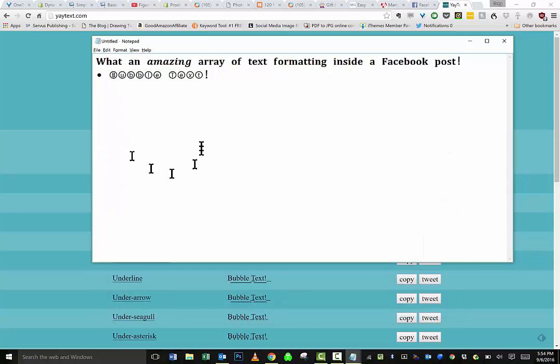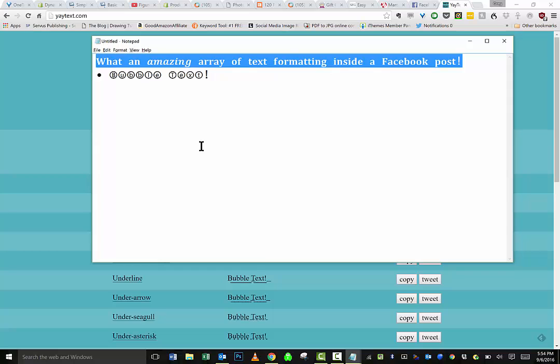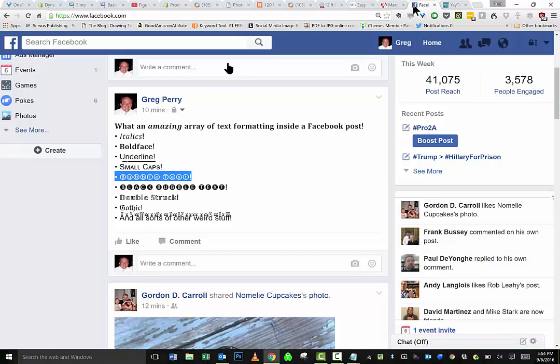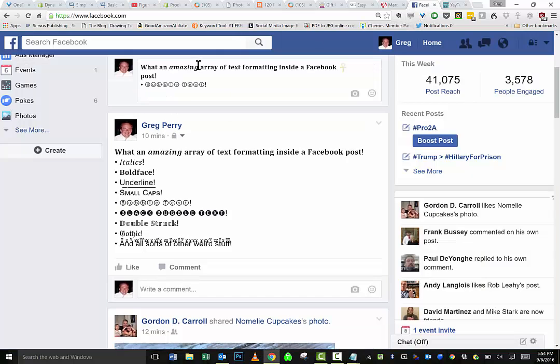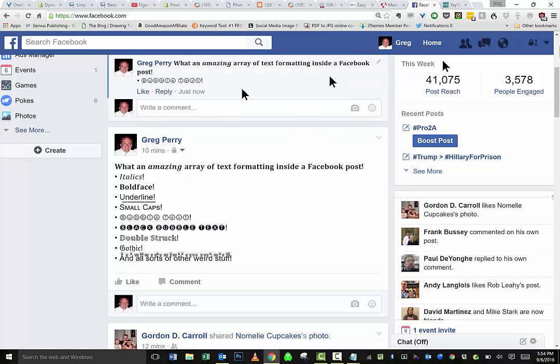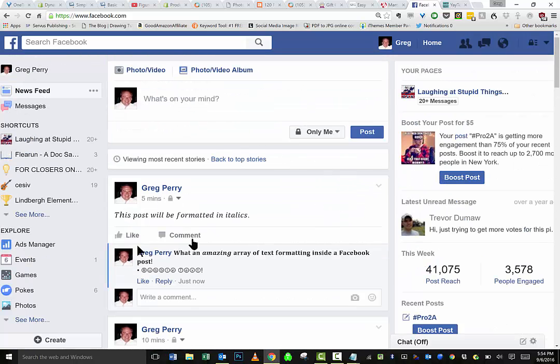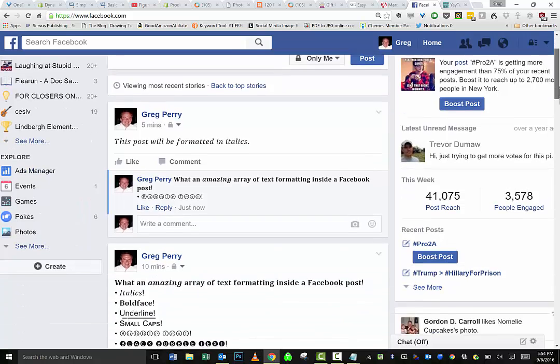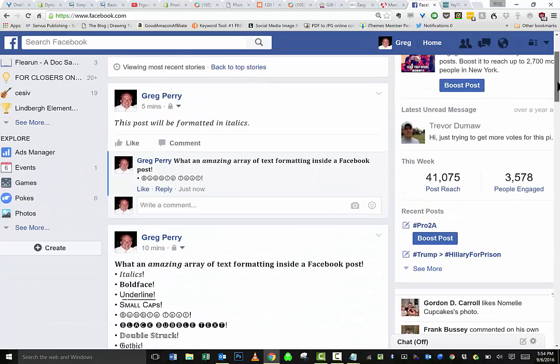Whenever you're finally done with everything, just highlight all of your text with Control A, type Control C to copy it to your clipboard, and then you can go to Facebook and post that. And when you post it, it simply will post exactly the way you... I posted a follow-up to myself. That's okay. You can do follow-ups as well. Wherever you can type in Facebook, you can format your text.